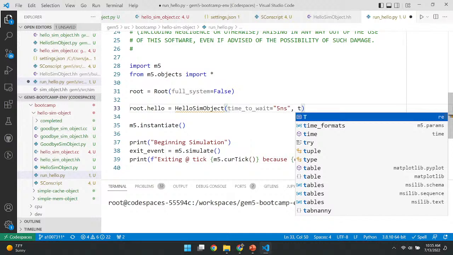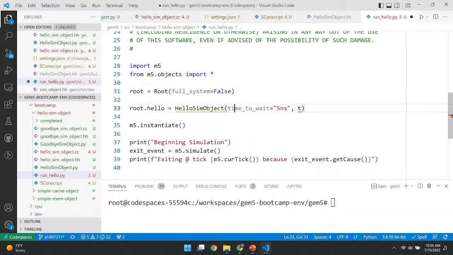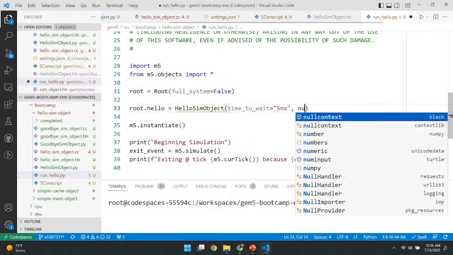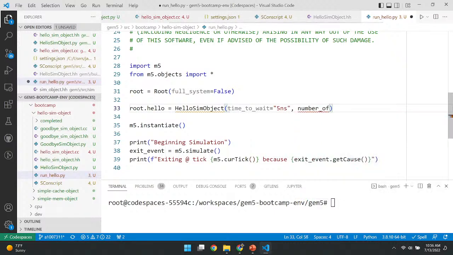And now let's also change the number of greets to 15. Does someone want to tell me what's going to happen? Like what print statements we should be expecting? So before we run this, can you predict what's going to be printed on the terminal when we run the simulation again?